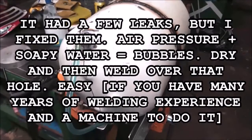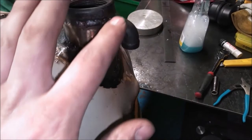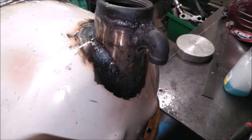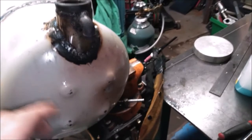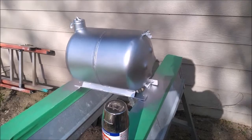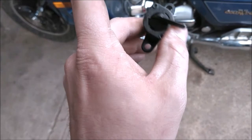I finally got all the little leaks sealed up. I had trouble with this because it's a cast piece — it was dirty and there's porosity, garbage in the weld made it hard to get it sealed. In the future I'll probably just weld stainless to steel and forget about it, because the stainless ones are usually one solid machined piece instead of a cast one full of voids. Anyway, I got it sealed, but now it's all soapy so I'm going to rinse it off, wipe it down with acetone, and paint it.